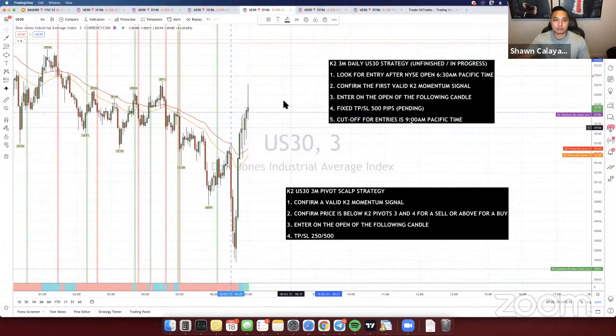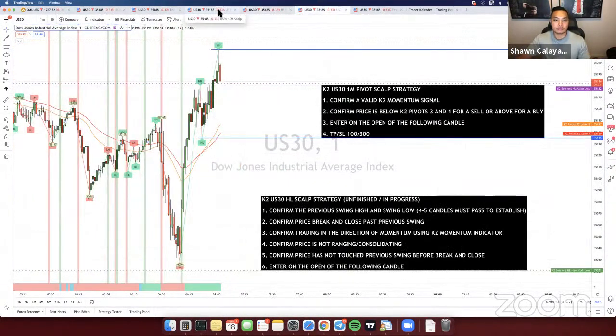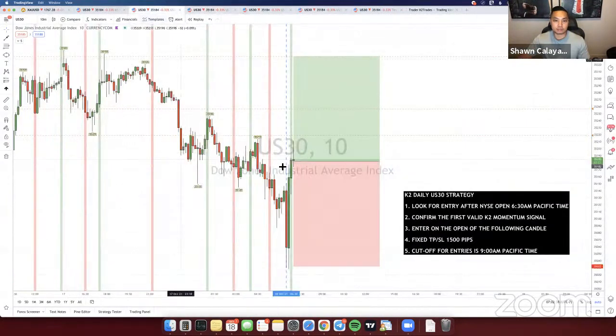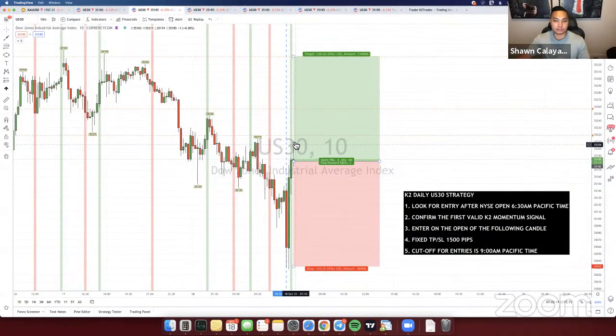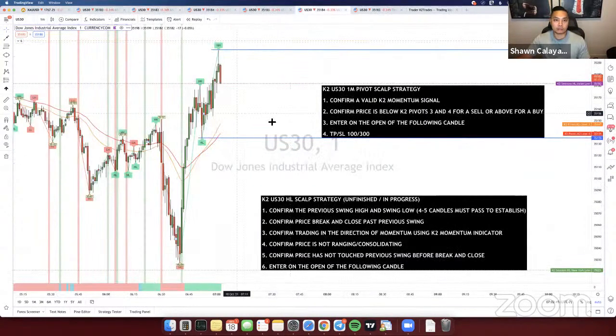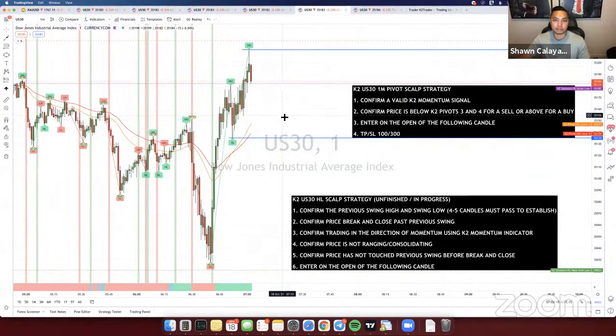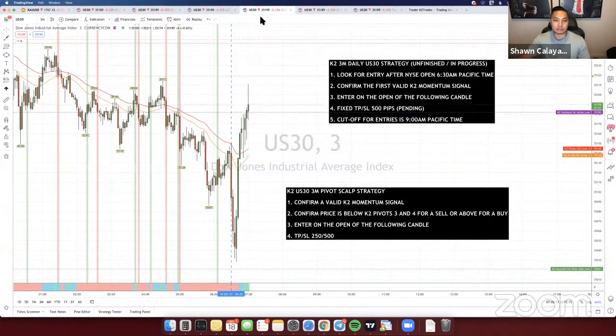Let's see if there's anything else here to look at. And as you can see right here, that's kind of what happened with price, right? Price spiked up after that news event, then it came right back down to where it originally was. And that's why I'm going to wait here for the 1 minute. If I can find the entries, I'm going to be trading on the 1 minute and the 3-minute just for myself personally.